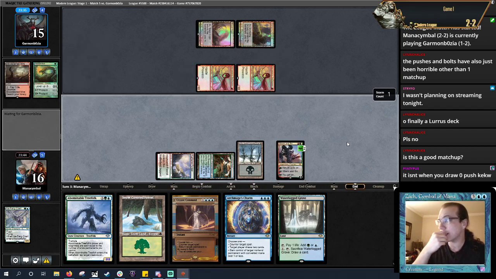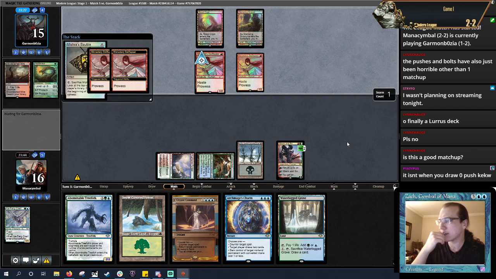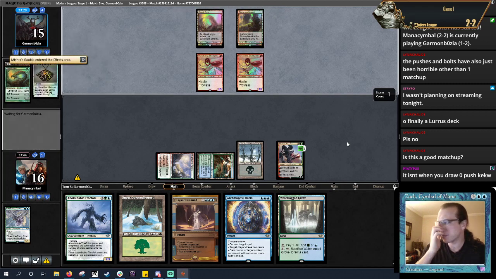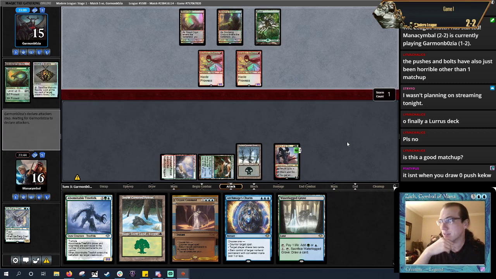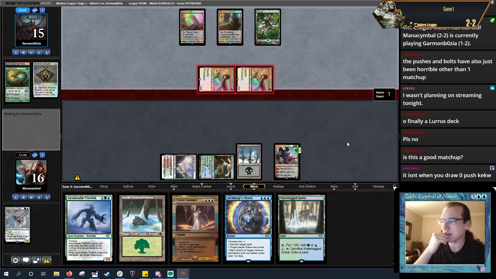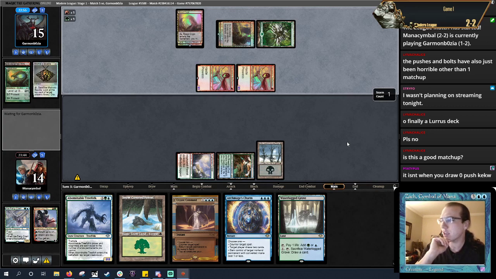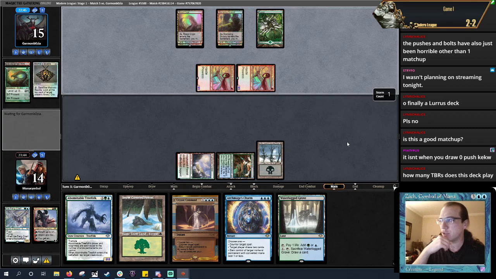I mean, we're not out of it yet. It's not looking great, but their hand has not been explosive. Okay, so we're taking at least 2. 0 targeted discards so far, too. It's kind of wild. They grab Lurrus here. That's like the best thing for us to see, I guess. Also, they don't have double black yet. Yeah, all right. Goyf? Looks like a Goyf. Big Papa Goyf. How many TBRs does that deck play? Between 0 and 2, I believe.